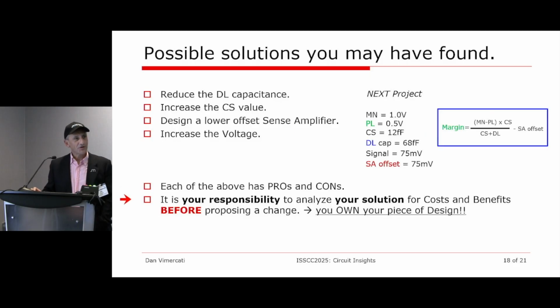But each of the solutions has pros and cons, and since you have been assigned the task to work on the sense amp, it is your responsibility, I believe, to work on your solution and prove it, analyzing cost and benefits before proposing the change to your design team. So you should look at that, and when you are reasonably comfortable and sure that you did your homework, you can propose your solution. And again, you own your piece of design, so it's your responsibility. At least that's my approach.